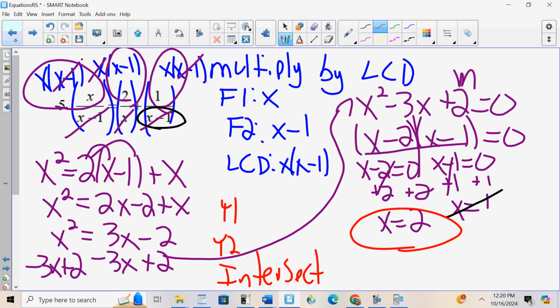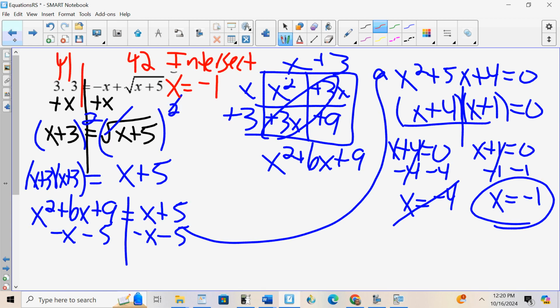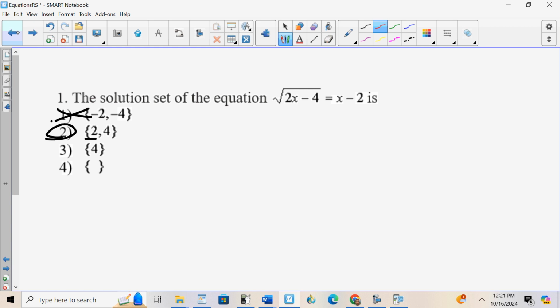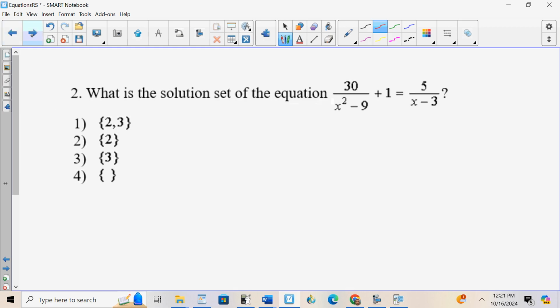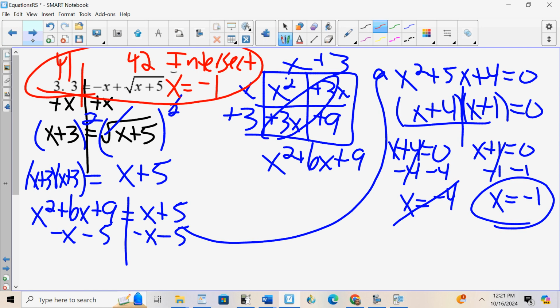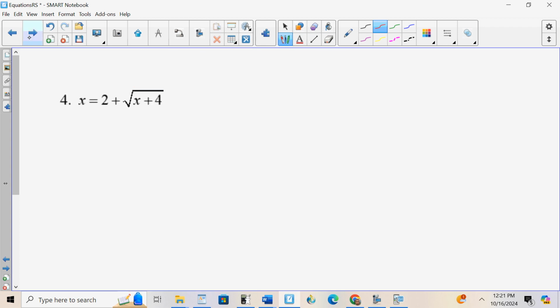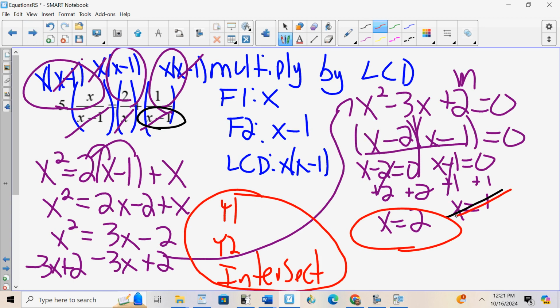For your fractional equation, multiply by the LCD. And as a backup, you have y1, y2 intersect. For a radical equation, isolate the radical and square both sides. As a backup, you have y1, y2 intersect. And if it's multiple choice, I don't care what type of equation it is, just take each answer, substitute it in, using your storing function or not, type in the left, type in the right, see if they match up. Don't bother with the algebra, because either way, you have to check. And I should have said that as well in the end of review. Once you get your answers, you must check. If it doesn't work, you didn't necessarily do anything wrong, cross it out. It's a reject.